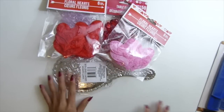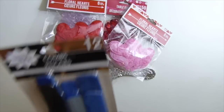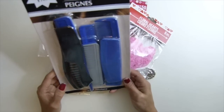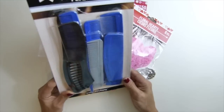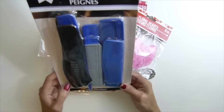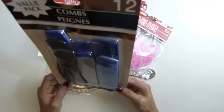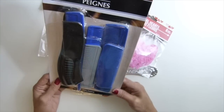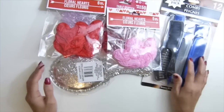I never buy the comb here, but I bought this big comb. I have a hard time finding a comb since mine keeps going missing. I'm sure this is not a great one, but it's 12 pieces for only a dollar. So it doesn't matter how many times it goes missing — it doesn't have to be a good one. I picked this one up.